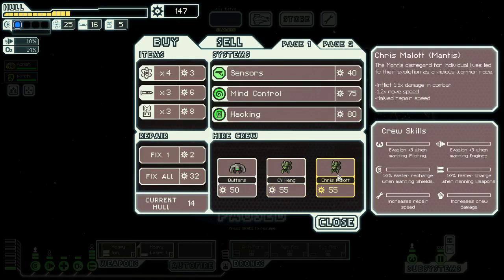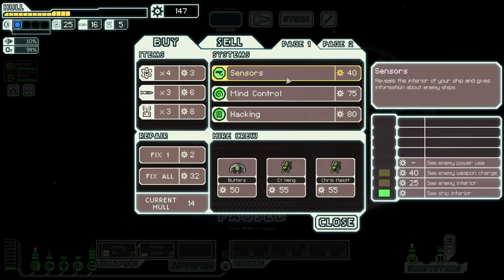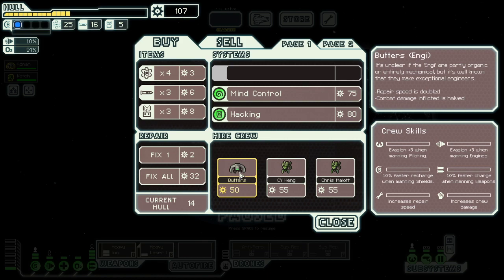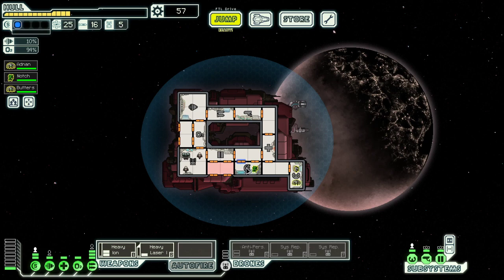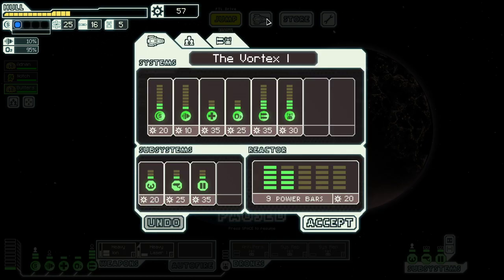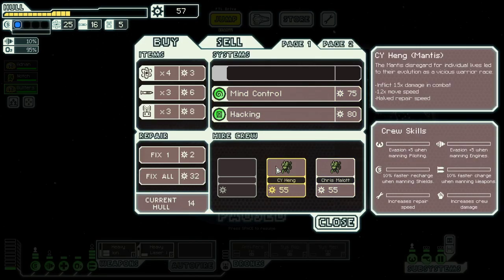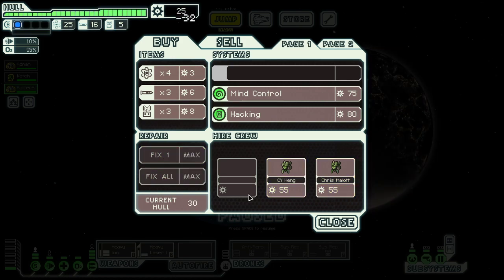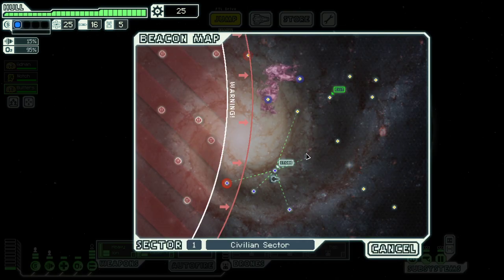What do you have? You have people! Ooh, sensors. Yes, take some sensors. Take another Engi. And do I want another person or do I want to repair the ship? As lovely as it would be to have another crew member, I feel like I need to prevent myself from exploding. So, there we go. Cool, doing a little bit better.